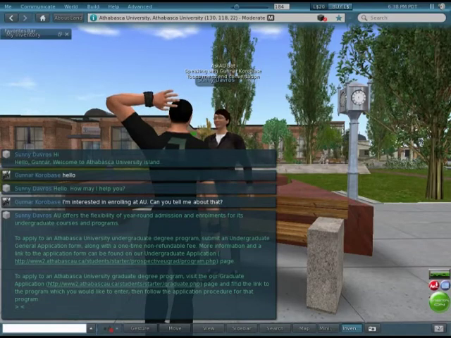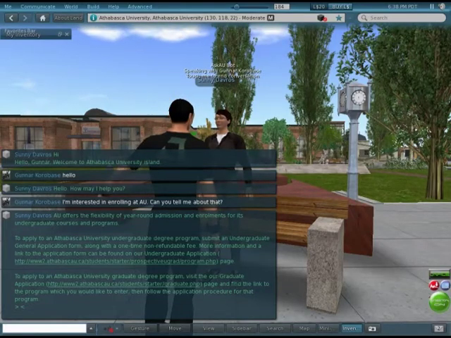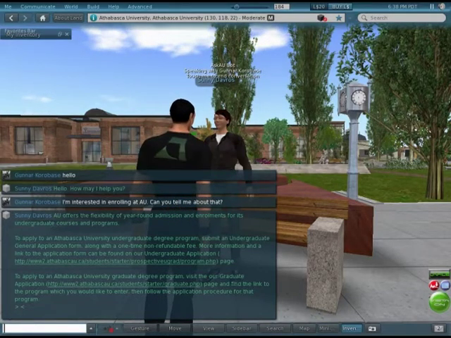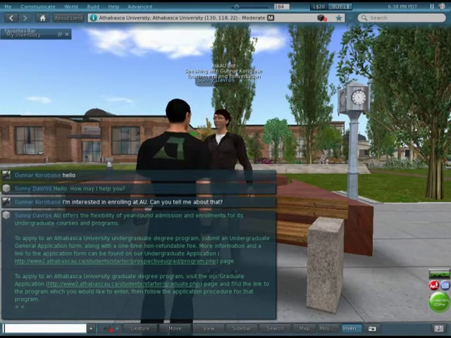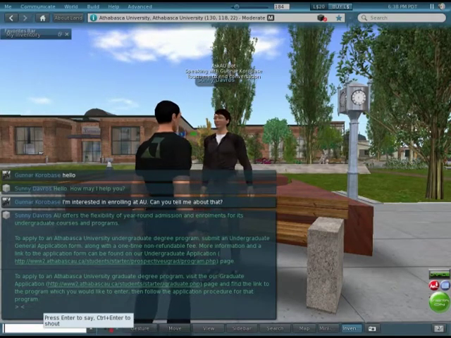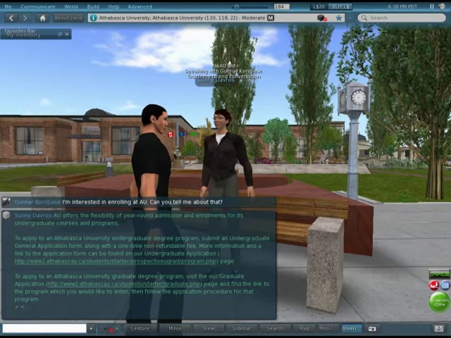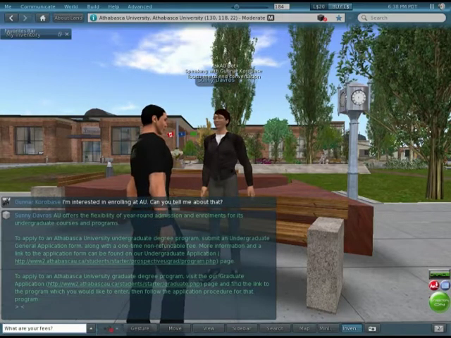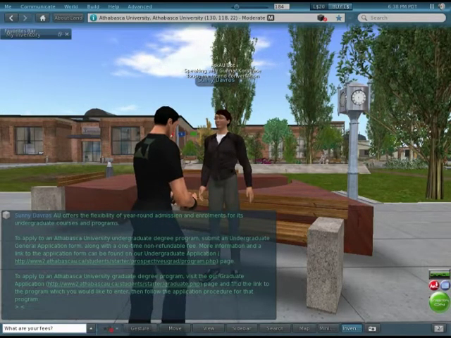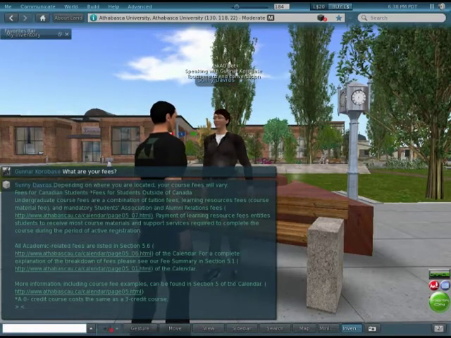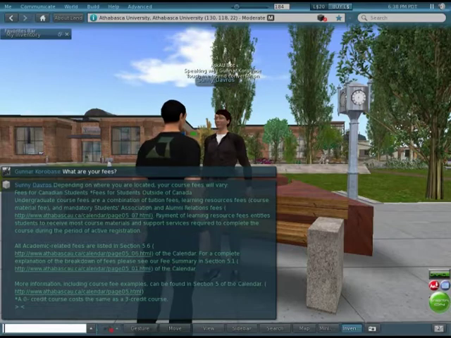It does have a rudimentary knowledge base of the island in order to play the part of a greeter for visitors to Athabasca Island and Second Life. However, the unique feature is that Sunny has access to the Ask AU database and can answer questions about all things related to AU. In future work, we hope to connect to other useful databases to expand the scope of knowledge these types of assistant avatars can provide.